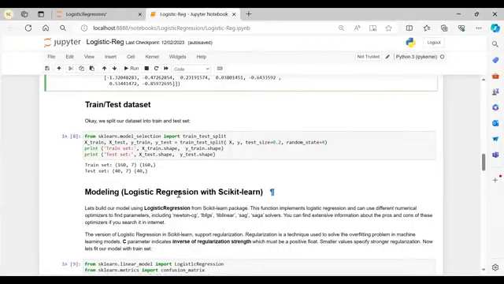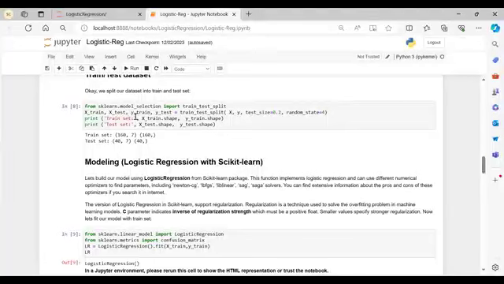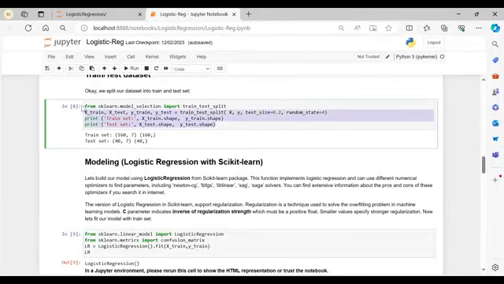Slowly, we will understand for other use cases. I will show you how we can deal with missing values, how we can deal with junk characters in the data. We will also deal with outliers. So step by step, in different use cases, I'll cover those aspects. Here I kept it simple. What we have done is we have scaled the data, then we are splitting the data. This is a very common step in all the use cases we are going to discuss for various algorithms. So this is a standard step.